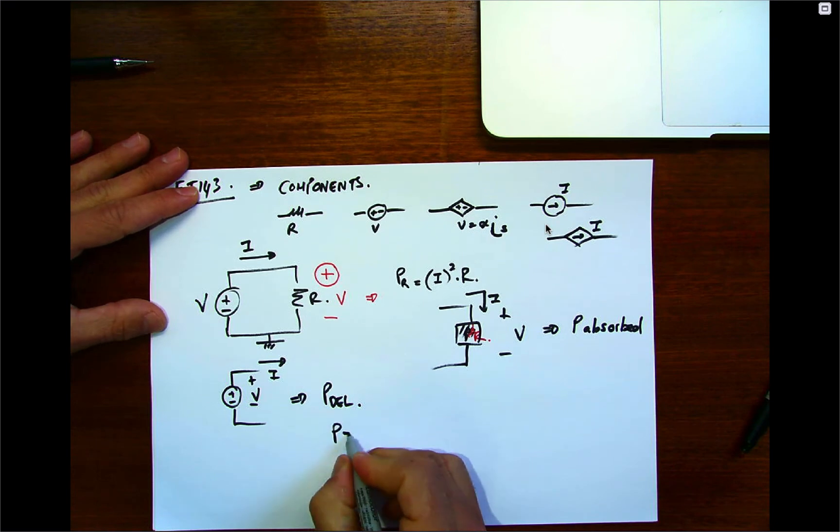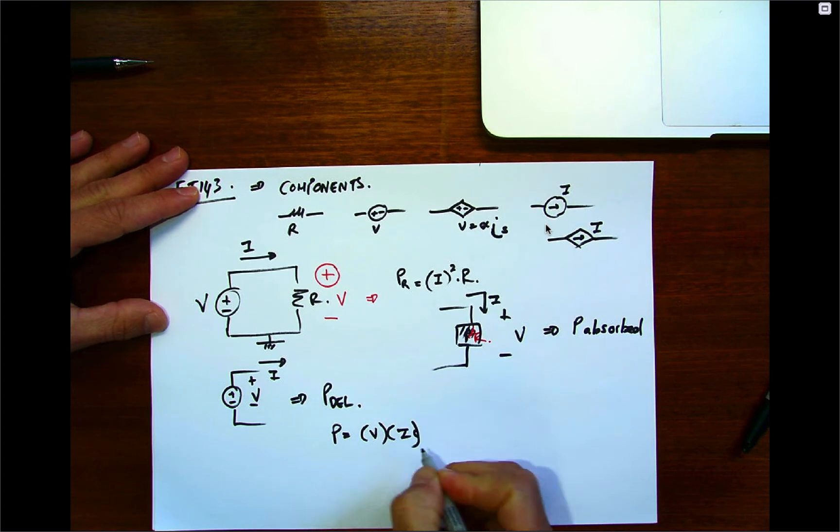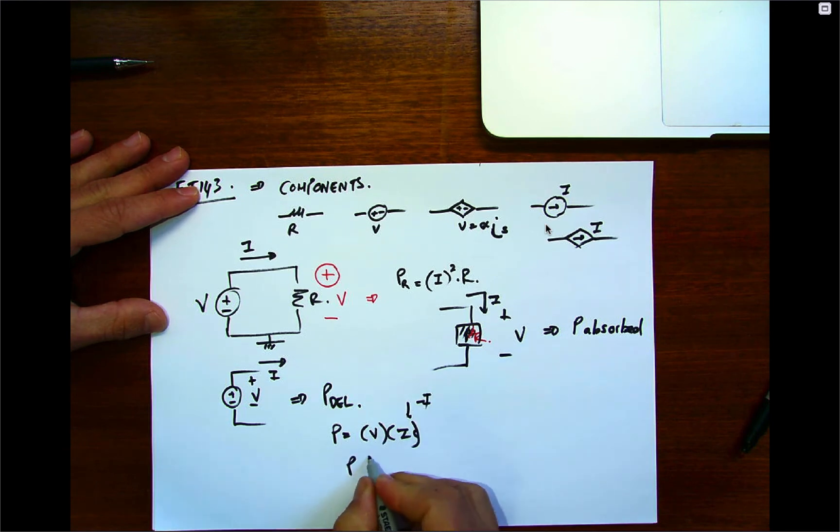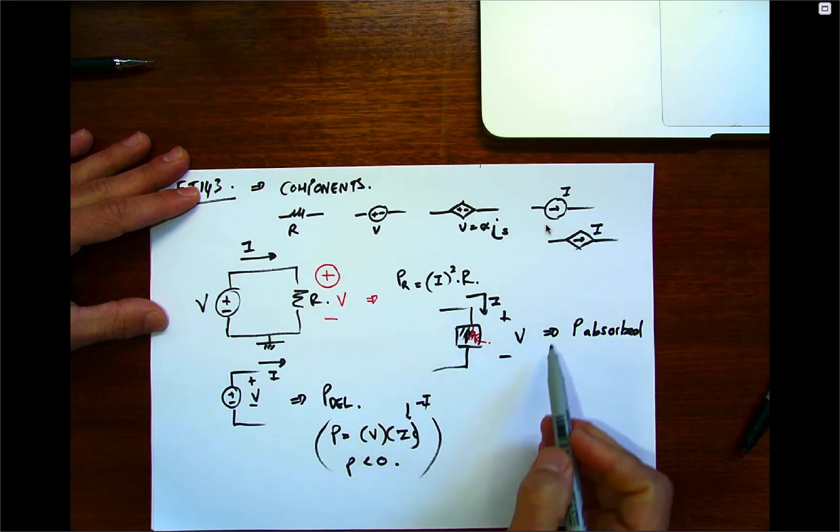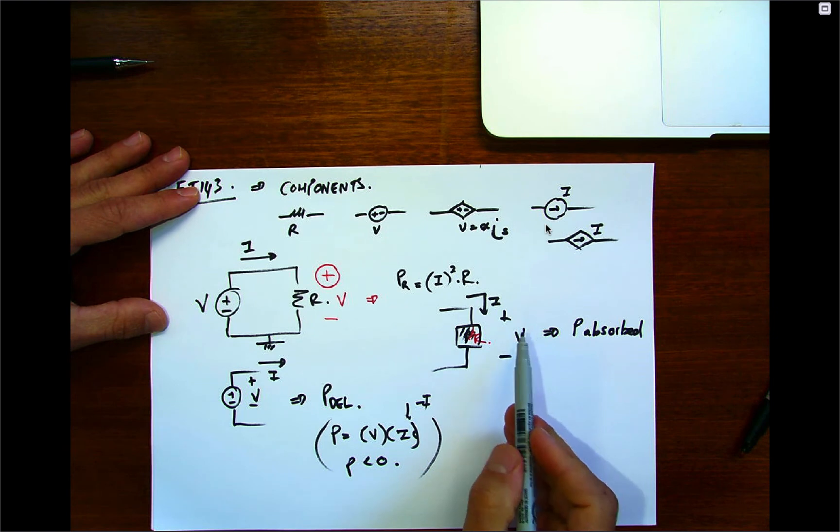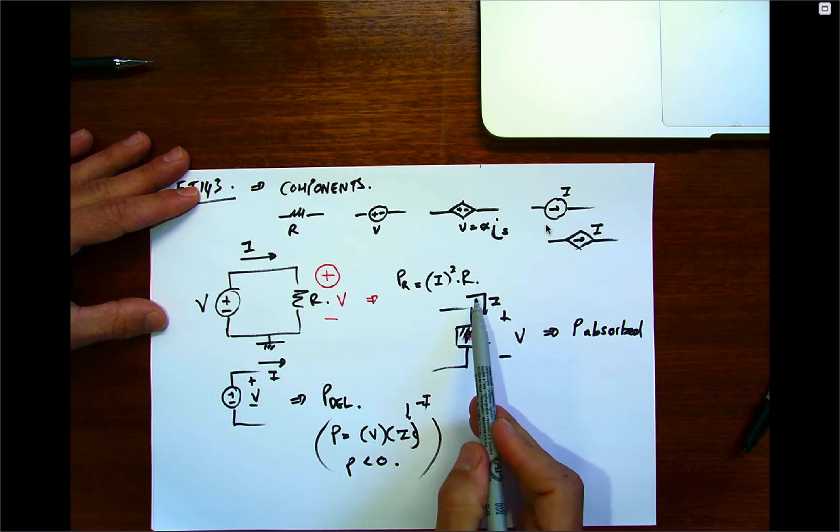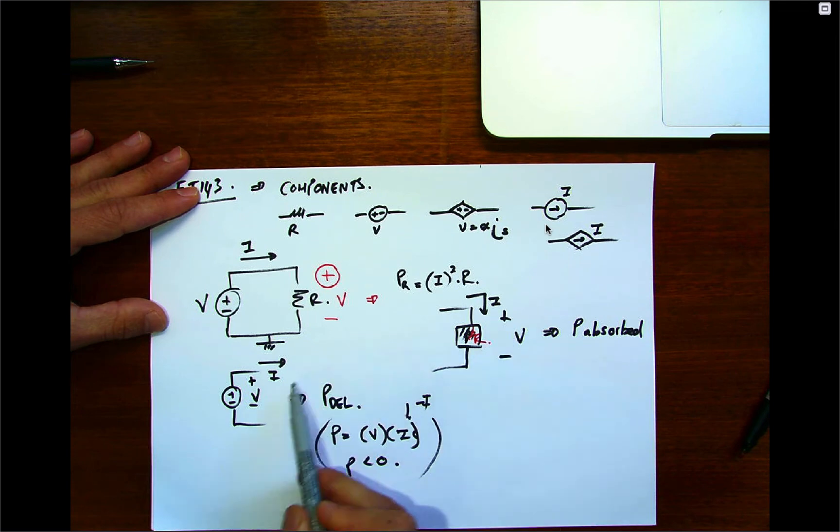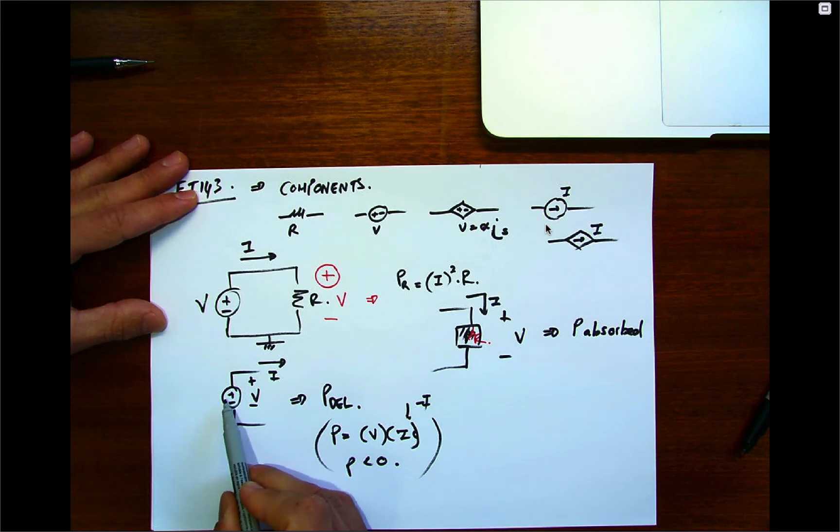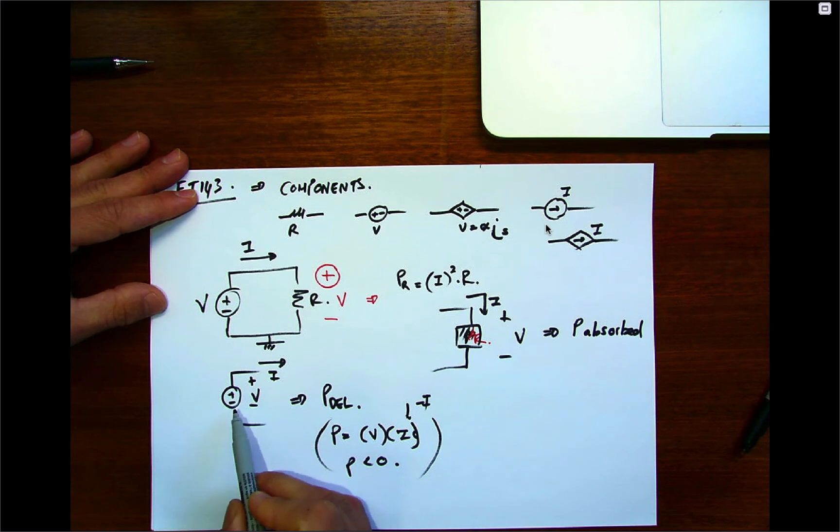In the textbook, I see what they do over here is they say that P is equal to V times I, and we're going to use the negative value for I, so P would be smaller than zero in this case. But what I want you to understand more is that if I say that this is my reference for a case where power is being absorbed, and I'm using my current in this direction which generates a voltage shown as here, and I say that this is the case where power is being absorbed, and something else happens like we can replace this voltage source with, for example, a current source or something else, then this would be the case where power is delivered.